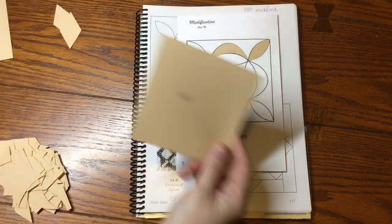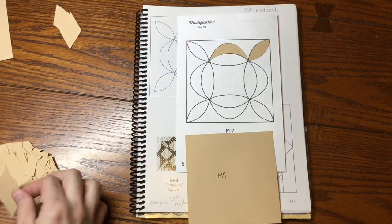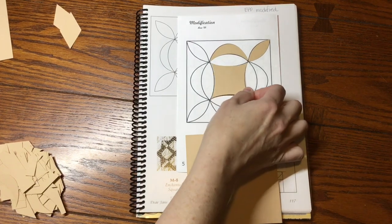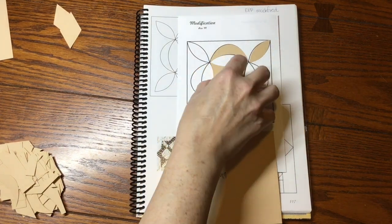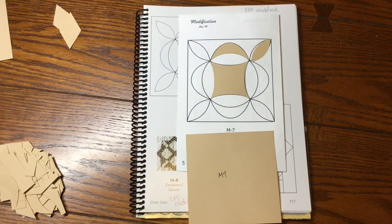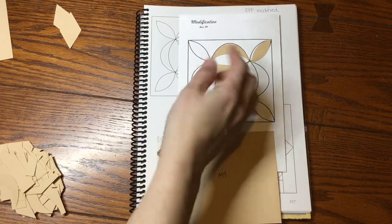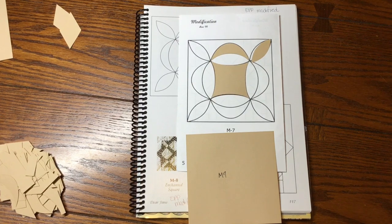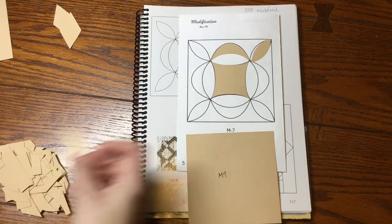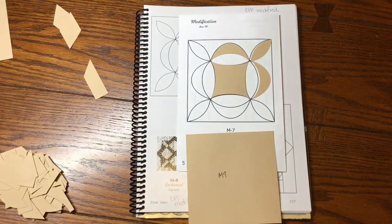And M7 is this 4.5-inch square, so I've got that to deal with. And this is going to be for placement, I believe. You want to make sure that everything's placed properly. So this is a placeholder that will help with placing your footballs because they're curved and all that stuff. But that's not going to end up being used for fabric. We're still going to label it. We don't have to worry about focus fabric and all that kind of thing. So let me start sorting through here and pulling out these pieces as I find them.